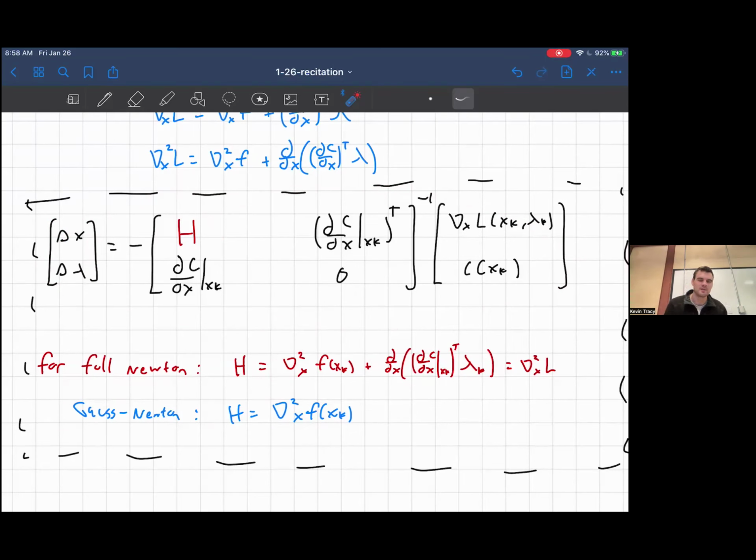So we'll talk about this more. Zach will go through this over and over again in class. And throughout the whole semester, we'll be doing Gauss-Newton, full Newton stuff. So, this will all become very clear soon, why we do one versus the other and why it's actually nicer to do one versus the other.